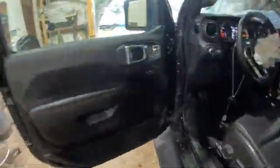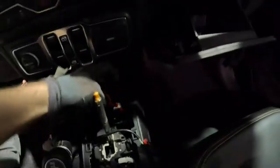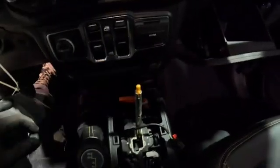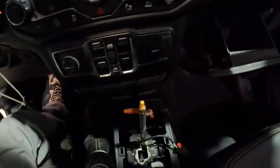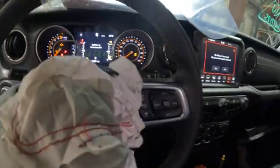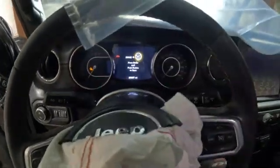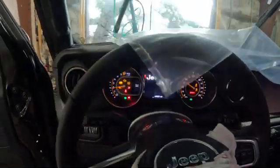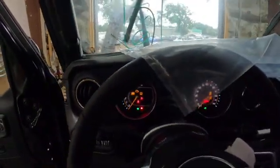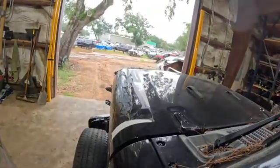Alright, so this thing spins over. It's not recognizing park. I'll show you, the neutral switch is not up. So up, down, in park. I go down to the transmission and everything works fine. You go and you can put it in neutral and back in gear. Verified that the transfer case is in neutral. And all we get is this. It'll spin over a few times, and then it's like the power kicks off.